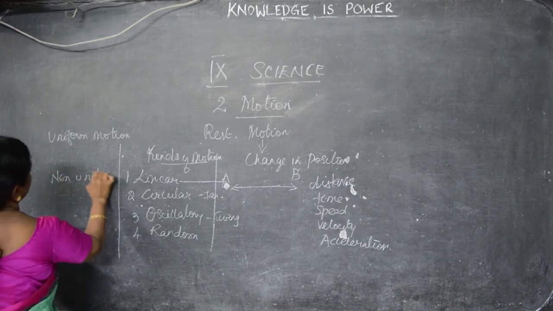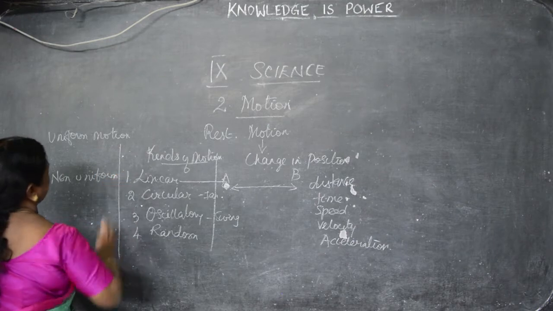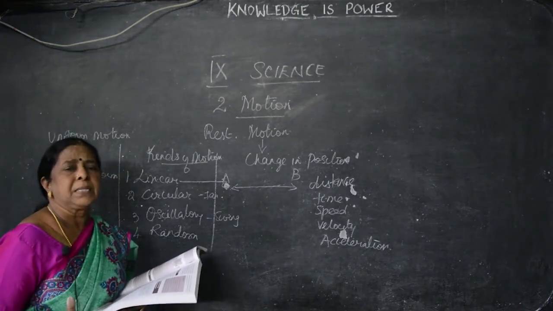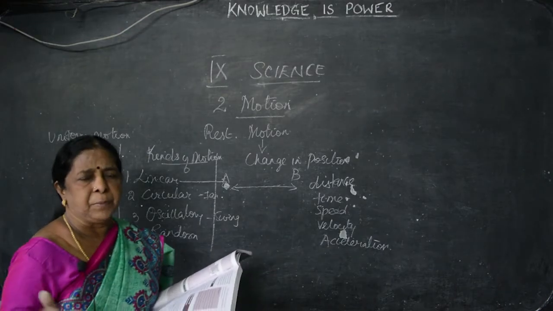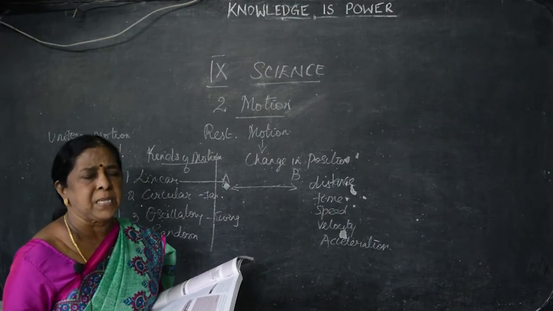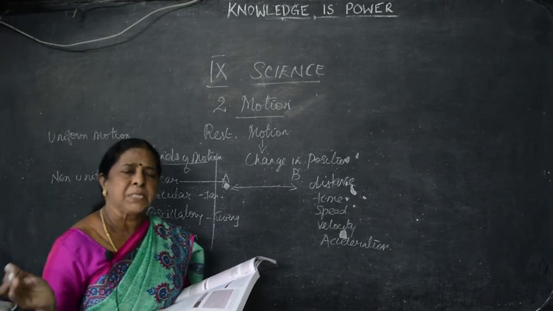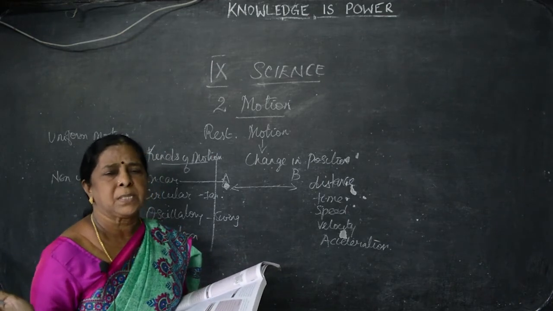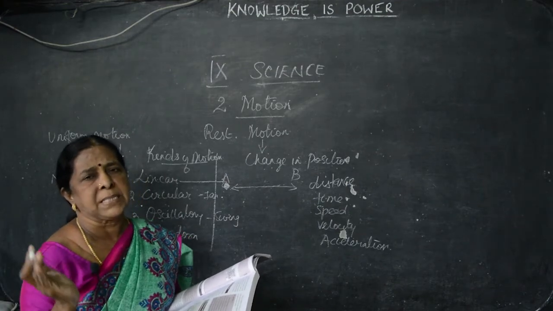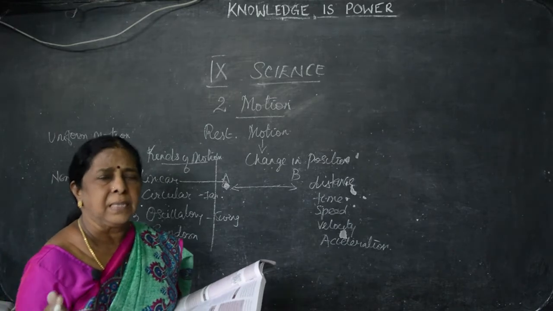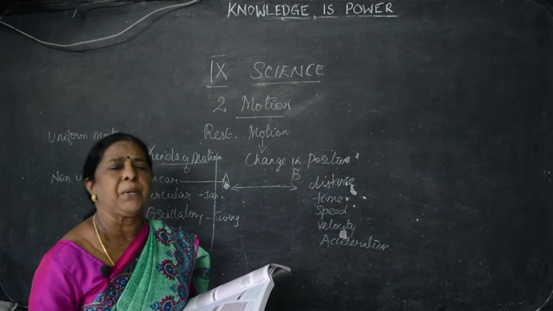Can you see what is uniform? In school, every day we are wearing the same dresses, and that shows the uniformity. Everyone from LKG to 10th standard follows the same uniform. Like that, uniform motion means, for example, you start from your house at 6 o'clock and keep traveling 6, 7, 8, 9, 10, and you reach the place at 10 o'clock. Till then you are going at the same speed only.